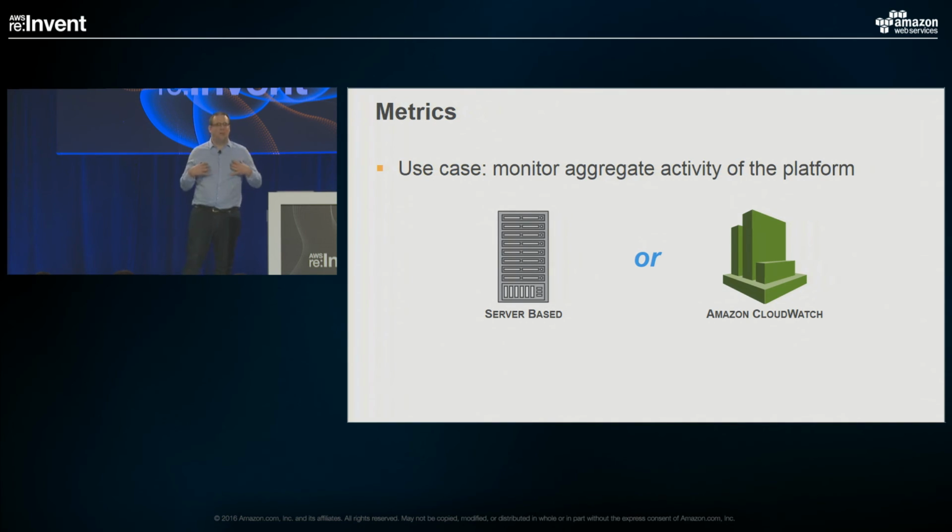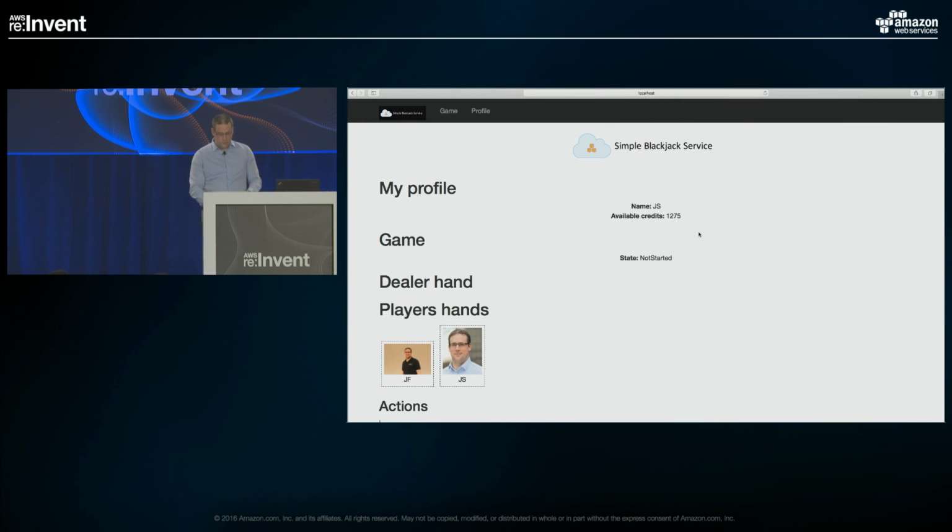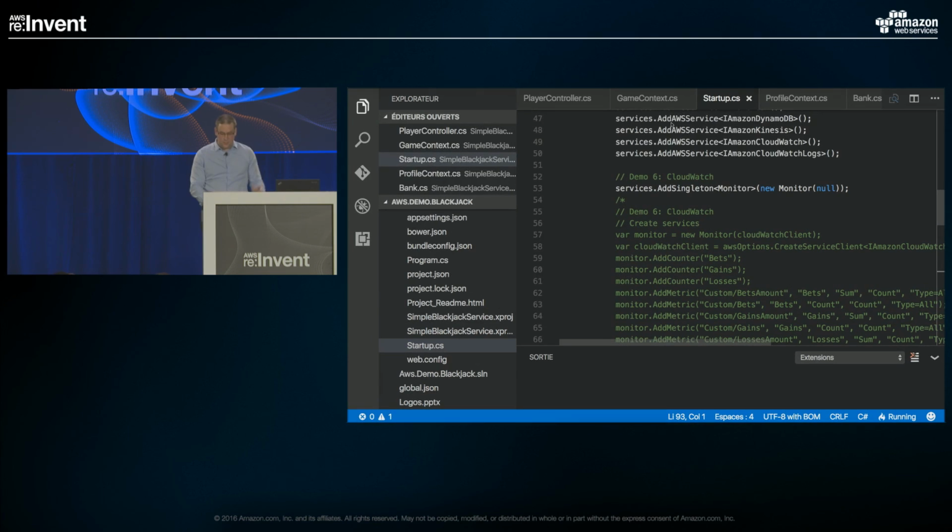But what we want as developers is to know exactly what are the metrics that matter within our applications. How many players do I have in parallel? How many bets, how many moves do I have per second or per minute, depending on the case? And again, by using some of the .NET framework features and the integration with CloudWatch, what you can do easily is integrate that within your application.